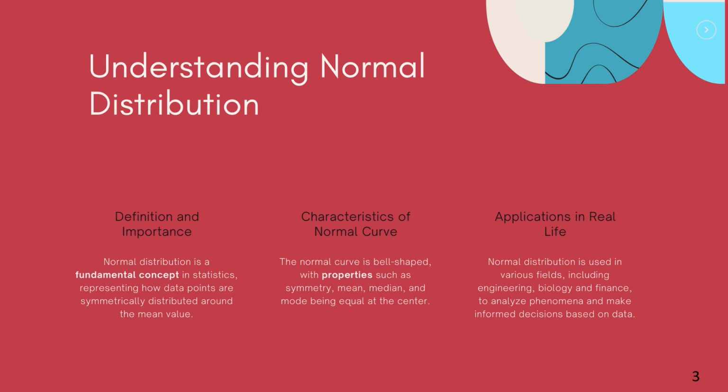Understanding normal distribution. This slide elaborates on the fundamental characteristics of normal distribution, emphasizing its symmetrical nature around the mean. The properties of the normal curve, such as the equality of mean, median, and mode, are crucial for statistical analysis. Understanding these characteristics allows us to apply normal distribution effectively across various fields, including engineering and finance, where data-driven decisions are vital.